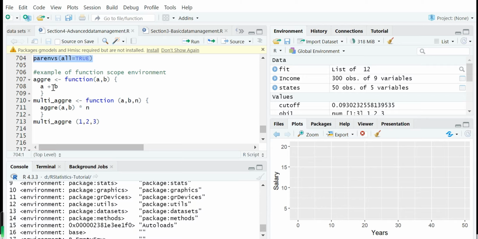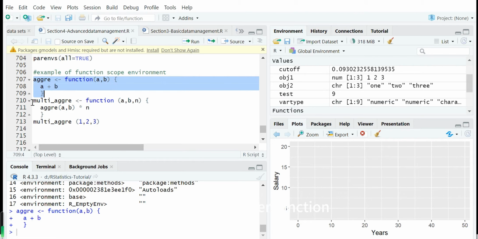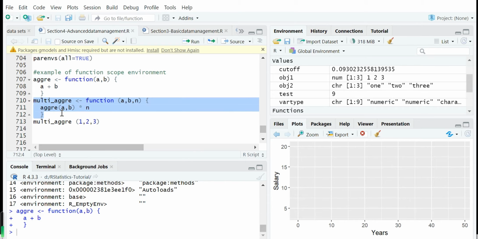Here is a simple function to sum two objects A and B. And this is another function to calculate the sum of two objects, then multiply by a number n. In this function, we refer to another function. This function is created in the active environment, the global environment.